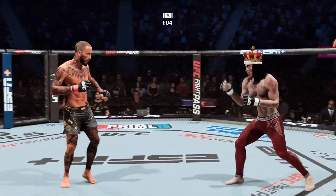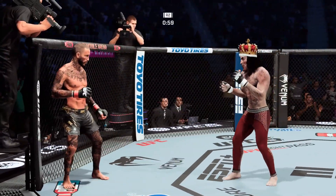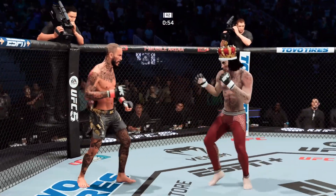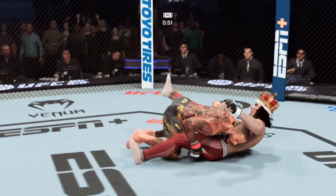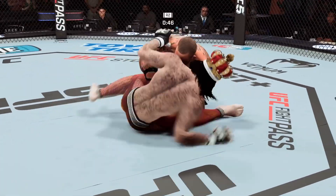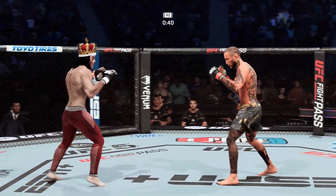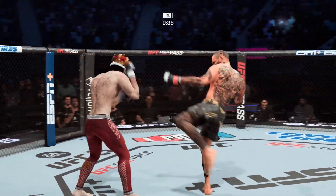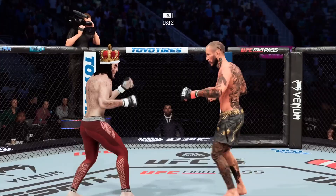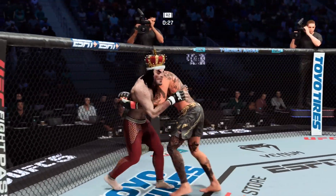Punches and punches. We approach the one-minute mark here in the second round. He's staying busy here, connecting with a barrage of punches. Great timing on that double leg. Not there yet, but might get the submission here shortly. Back to the stand-up now, both fighters upright. He lands another strike to the body, really starting to connect on a lot of shots to the midsection, and these will take their toll as this fight goes into the latter rounds.